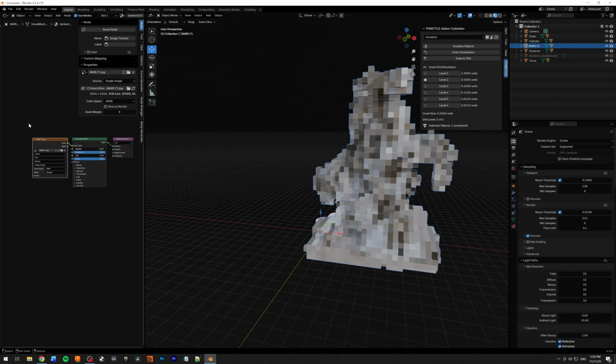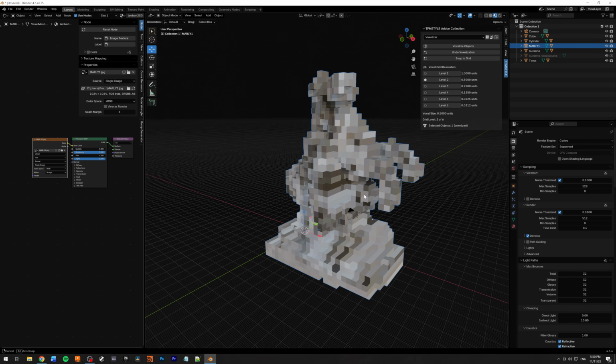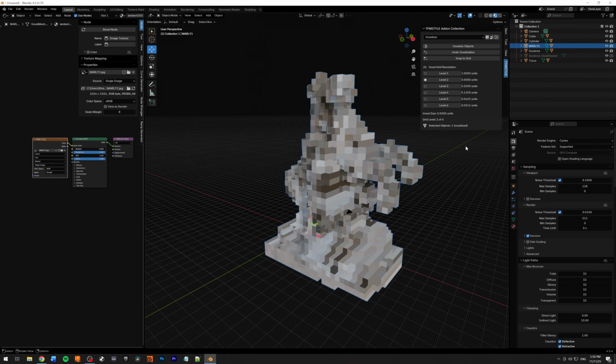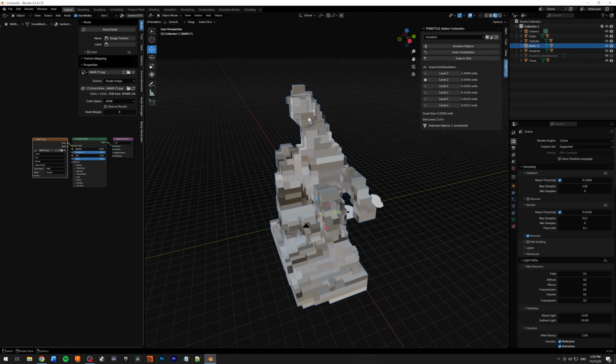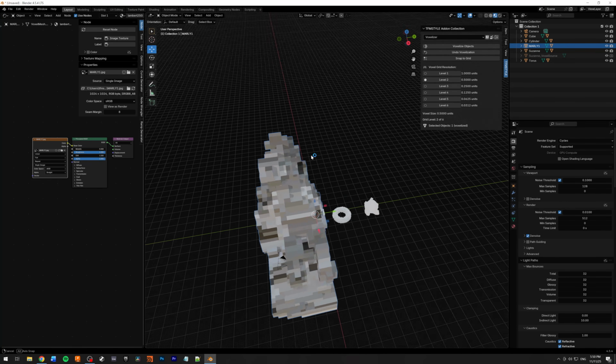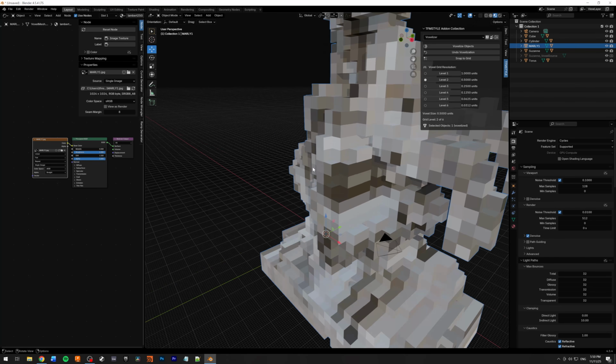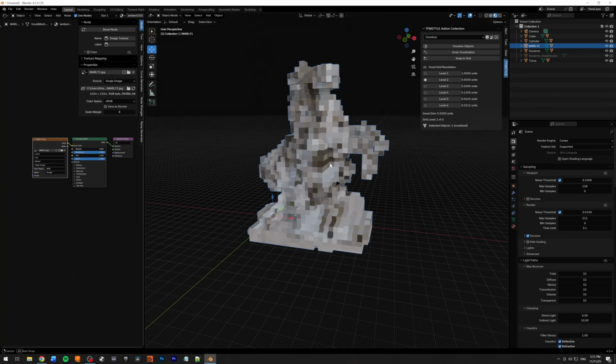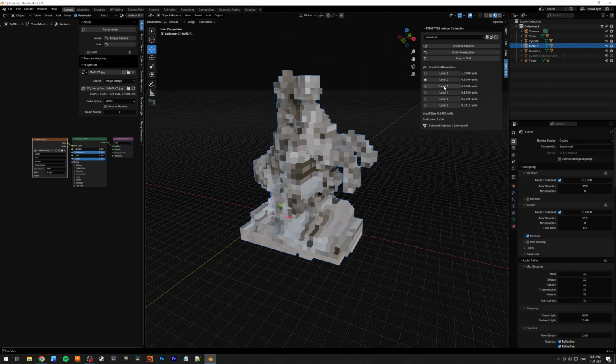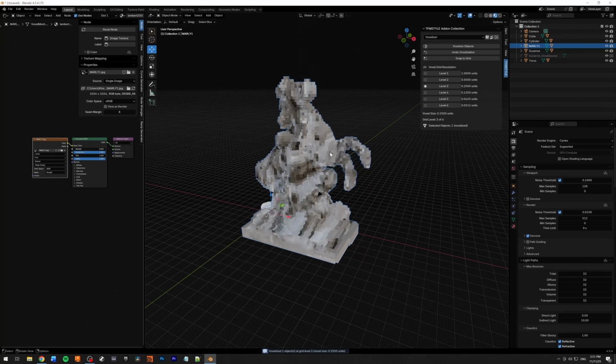So the texture voxelization is still in beta. That's why I haven't added any buttons yet, because I'm still having some issues with the right UV and projection mapping. So this will come in a future update, fully optimized. But yeah, this is how this is created. So I'm going to go to level 3, voxelize this even more.